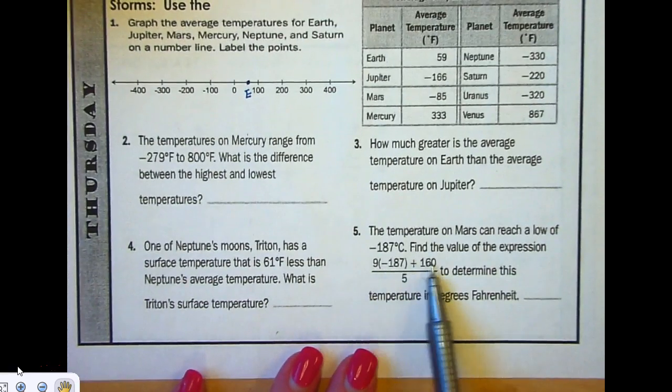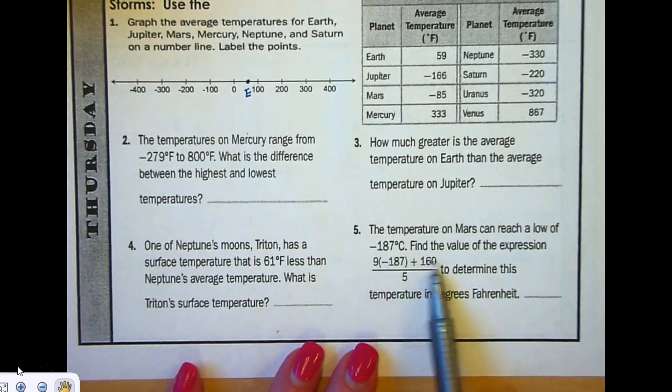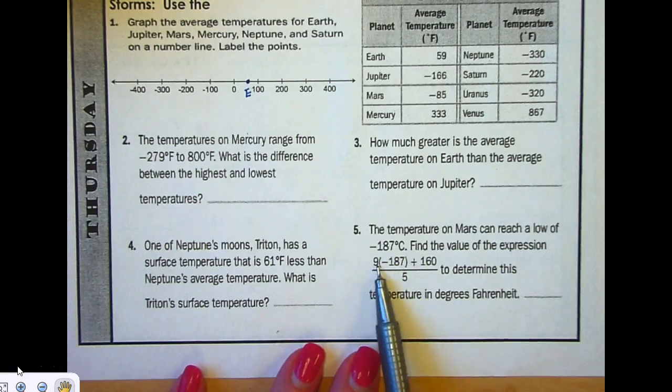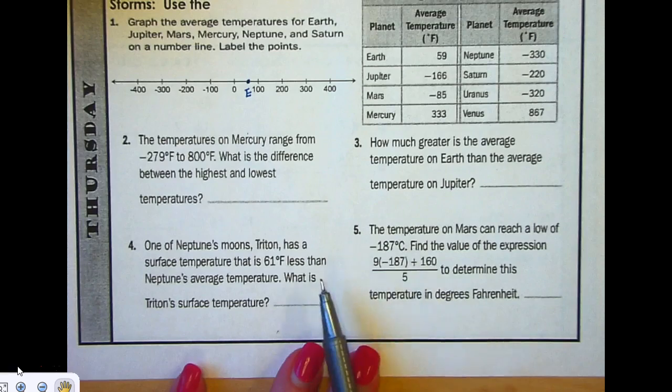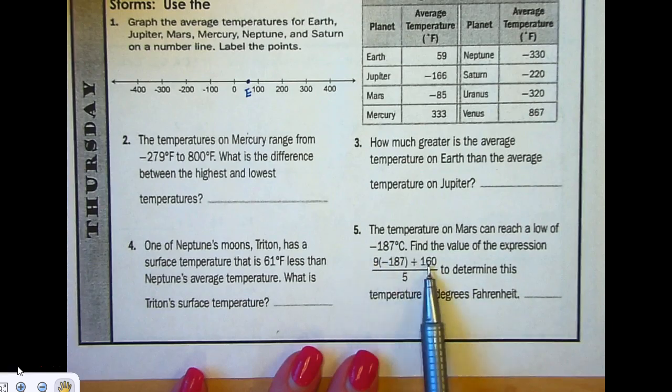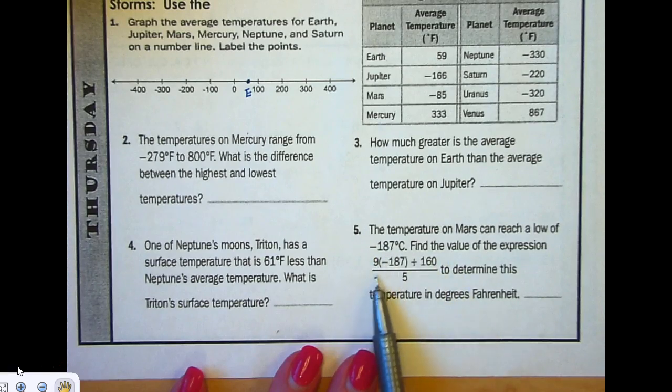So this one, you have to solve up top and then divide it by 5. Up top, you have multiplication and addition. Which one do you do first in order of operations? Multiplication. You multiply, then you add, and the last step is to divide by 5. On these kinds of problems, you work top to bottom and follow the order of operations. You can use a calculator on that one too.